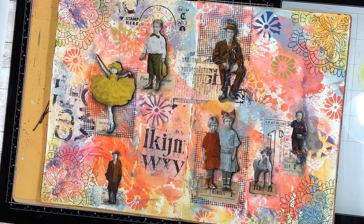So, got flowers instead of words. If I think of something clever, I may come back and add some words, but we're going to leave it for now.